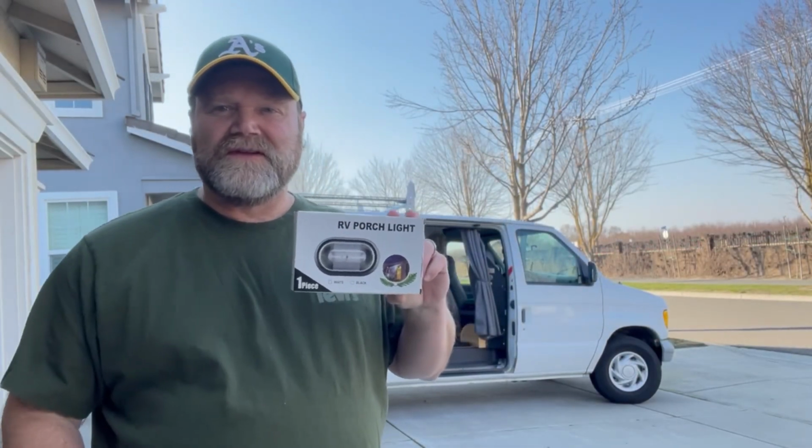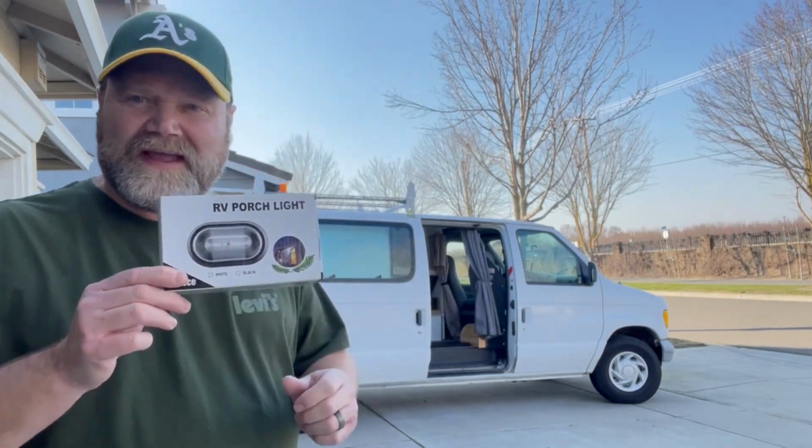Today I will install an RV porch light on the rack of my camper van.